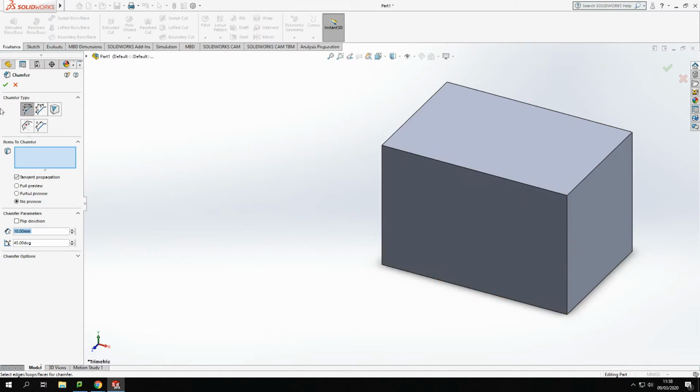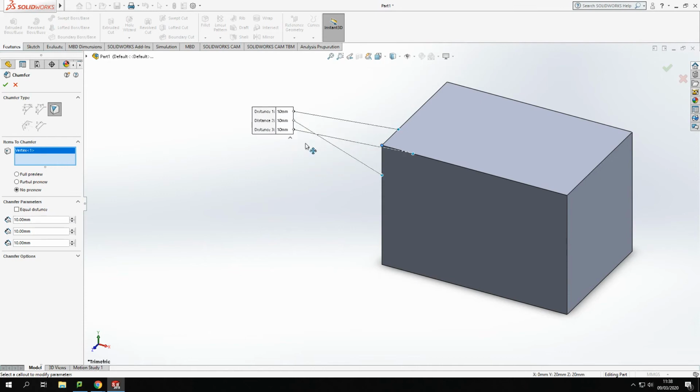So what that means is if I go to the chamfer tool here, I need this third one along, the vertex tool. So I'm going to click on that vertex tool, and I'm going to click on the corner here. Now what I find is that I find it easy to use this box here to show me my dimensions, because they relate exactly to the differences down the sides rather than using the one over here, because without the link it's hard to tell which one's which. So I also want to set a full preview so I can actually see what's going on. So full preview, and you'll see it's got a triangle there.